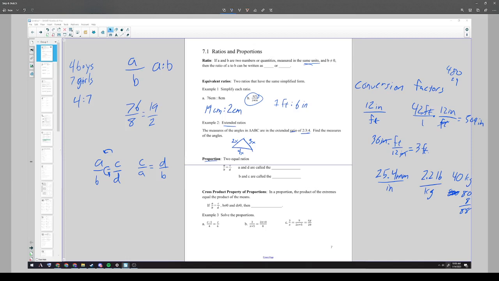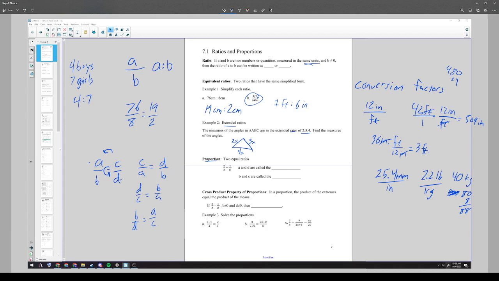Yeah, and you can develop that, like if we cross multiplied or just moved terms around like a literal equation, we could multiply by D, it would come up here, we could divide by A, it would go down here, and then we'd have this. So as long as we don't put C over B and A over D, any way we rotate this is still going to be true. So we could rotate it that way, rotate it again, we would have D over C equals B over A, which is just the reciprocal of what we started with. And then rotate it again, we would have B over D equals A over C. So all of these proportions are true, just by the nature of how ratios and proportions work.